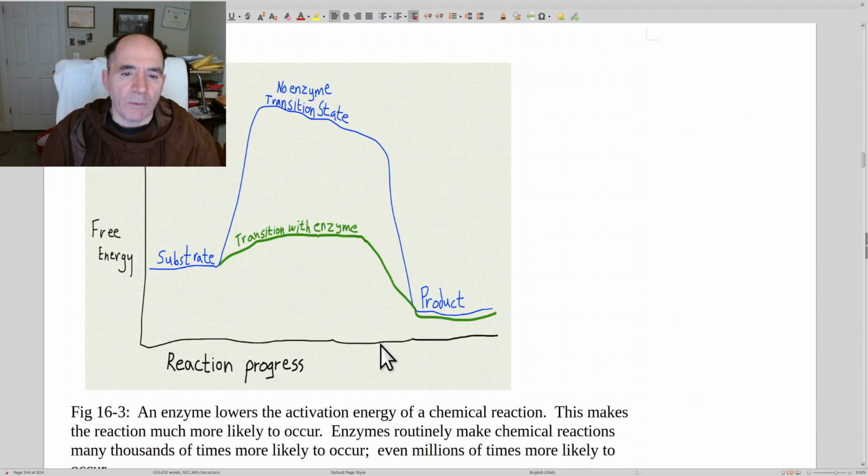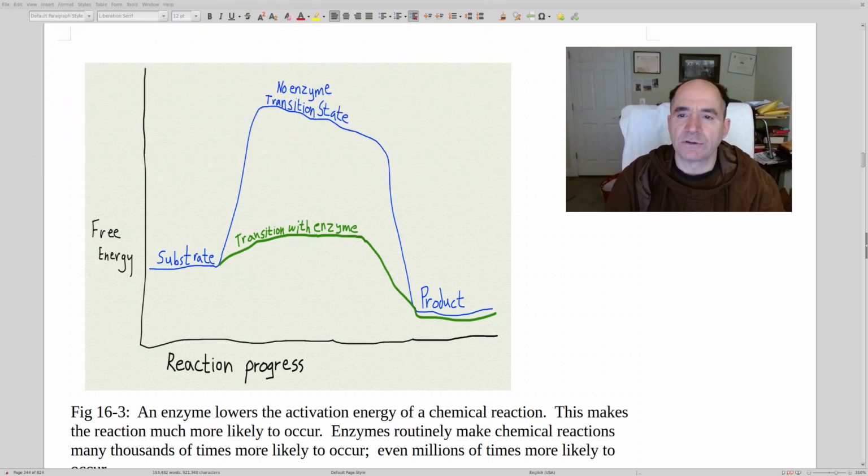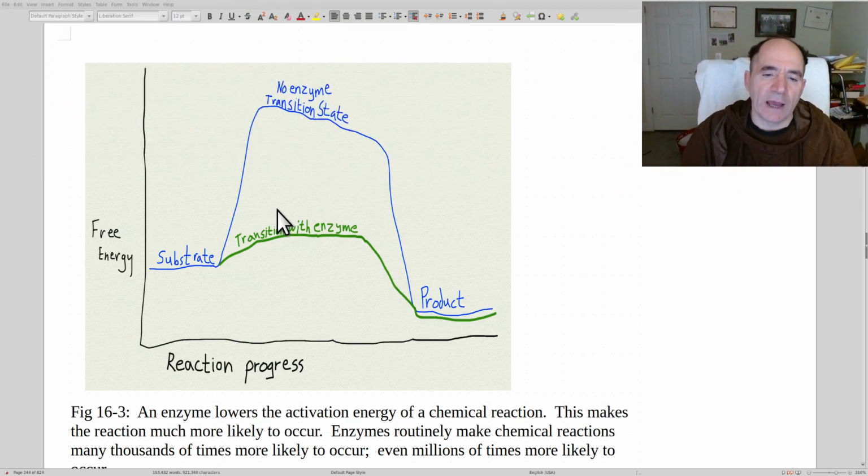Okay, so a little bit about what an enzyme does. An enzyme lowers the activation energy for a reaction. So let's say normally it's hard to run a reaction because you need tons of energy invested in the system in order to get it to go to product. What an enzyme can do at its active site is lower the transition state energy, such that this reaction is much more likely to progress to completion with the formation of the products.